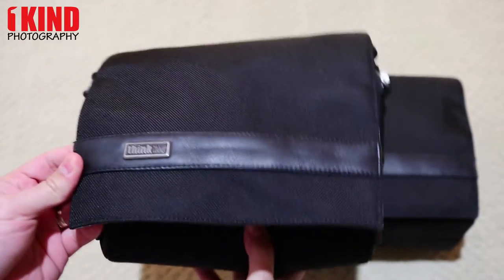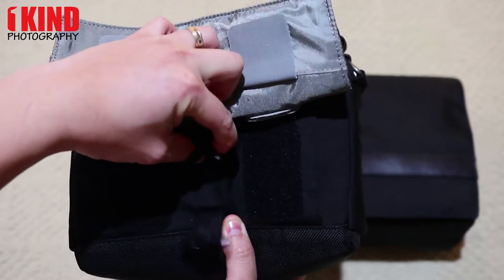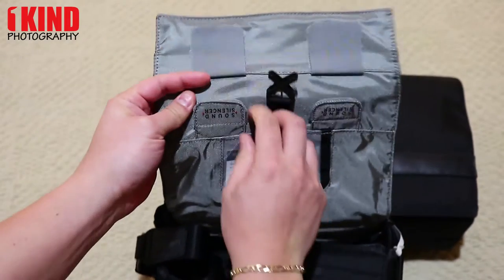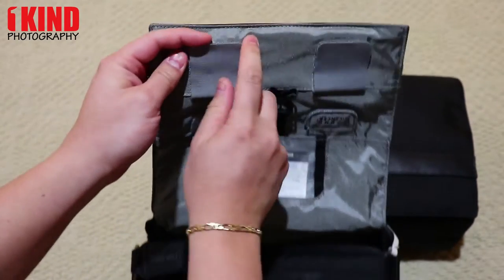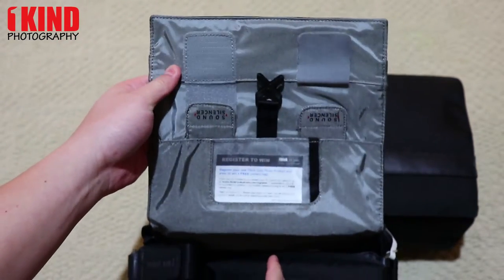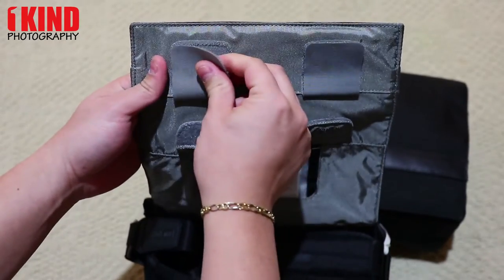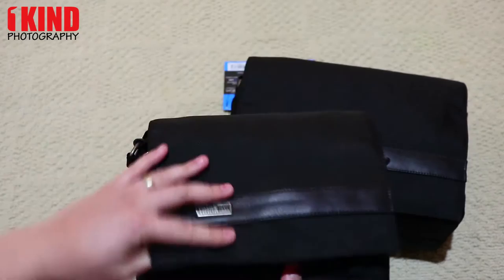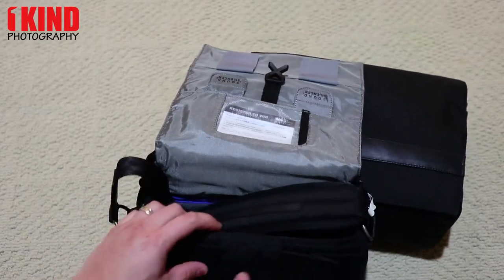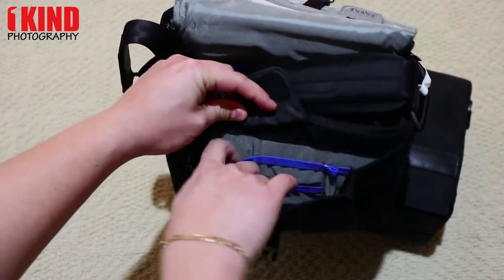With the accent, you flip it open — there's a buckle, you open this and pull this down. You have the Velcro, or you can leave it up so you can open your bag without any sounds. There's a slot for business cards. Up front there's a pocket where you can hold memory cards, pens, and keys.